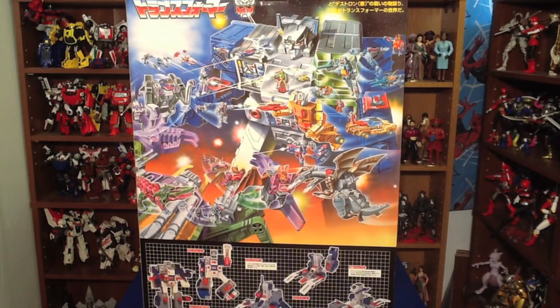This artwork is really nice. It shows off all the Headmasters, even Slugfest, not Slugfest Number 2, that's different guys. Snapdragon and Eight-Face are even on here, which is really neat. So you've got all the Headmasters pretty much on the back, with a brief blurb about what the toy does, which is what I'm going to show you in this video anyway. So as you can see, a very nice piece of artwork. I really like that. It's really cool.